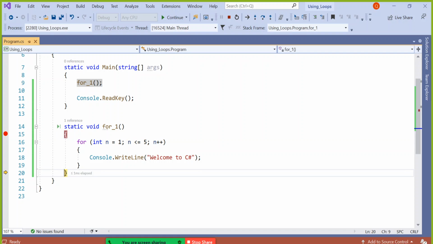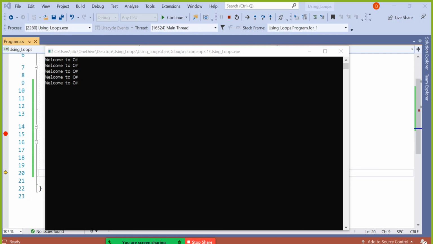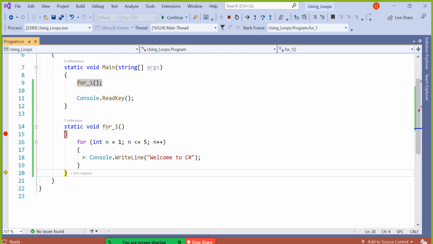Line number 20. Right? So I gave just a constant statement, welcome to C# or something. The intention is to display it multiple times. So I gave how many times based on that logic. So independently, the first will be executed first, then the second will be executed, the third line will not be executed at that time. It will say no, I will not execute you, I will come to you later.